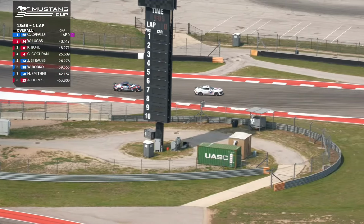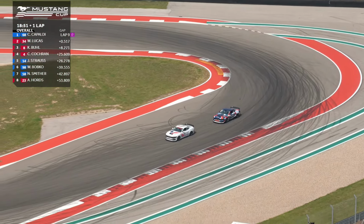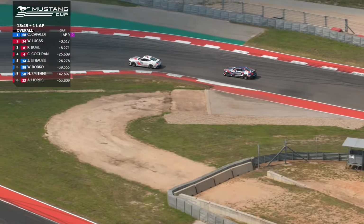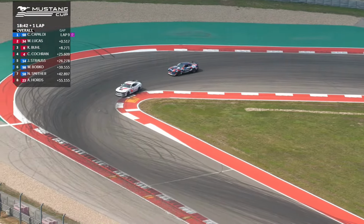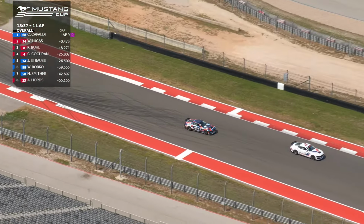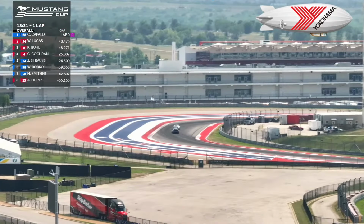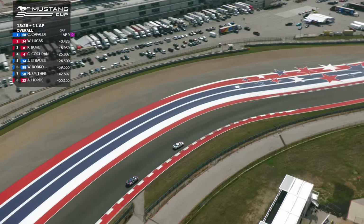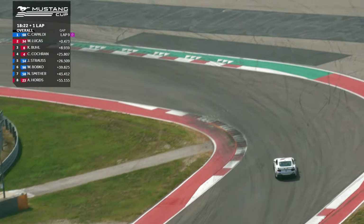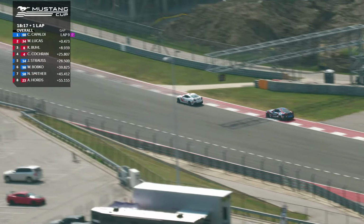I gotta say, Craig Capaldi being a little bit cheeky going down that back straightaway right there, making his car as wide as possible so Will Lucas really couldn't follow in that slipstream, and a big, huge wag of the tail really from both of our leaders through that stadium section, but it still seems to be like that multicolored number 34 sitting in that second place that is starting to ramp up the pressure, now only about a car length and a half behind. Certainly saw a turning right to go left for Will Lucas there coming through turn 13. Doesn't want to chew those tires up, especially since they still have those 18 minutes plus a lap left. But he is much tighter to the apex there, Joey.